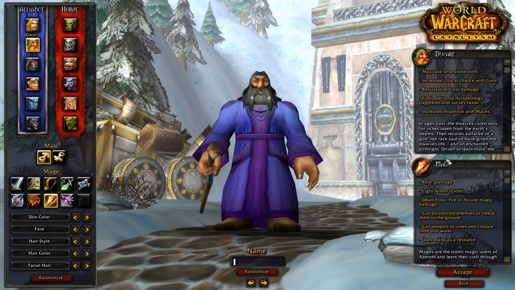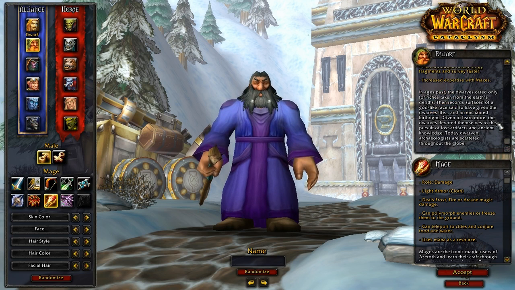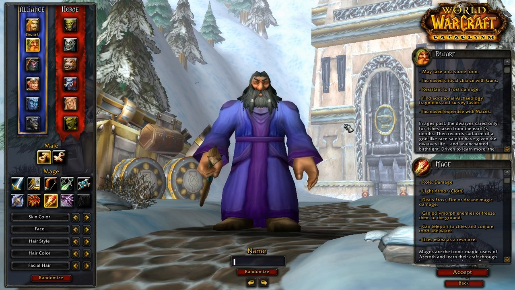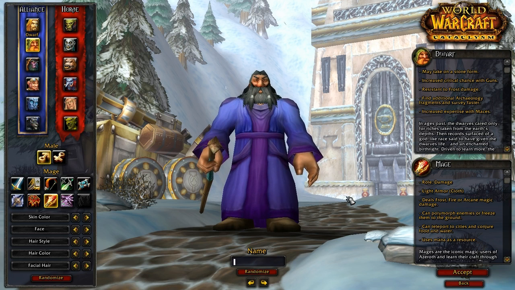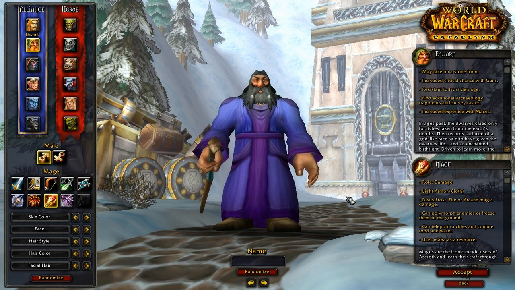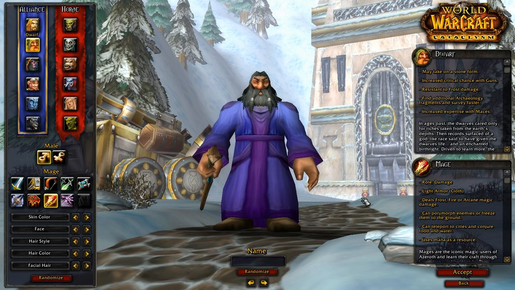What else does a dwarf have that's notable? You guys can read that. Pause if you want. Okay, yeah. If they're using guns or maces, they get bonuses. With guns, they get an increased critical chance. So say you're a hunter, that's a plus. With maces, you get more expertise. What expertise does is it makes it harder for your target to dodge your attacks with the weapon in question. A mace for dwarves, that doesn't matter to us. That's all null because we are a mage and we won't be using maces or guns.